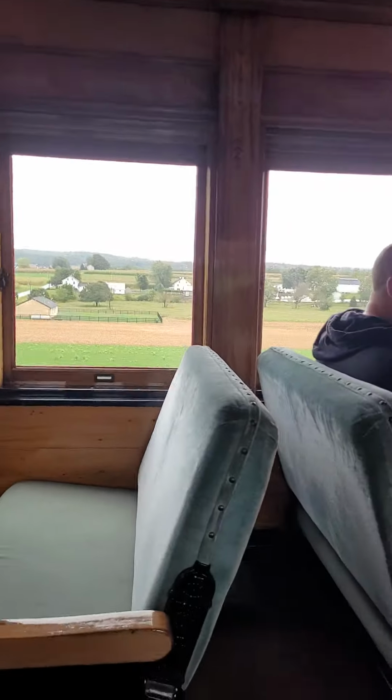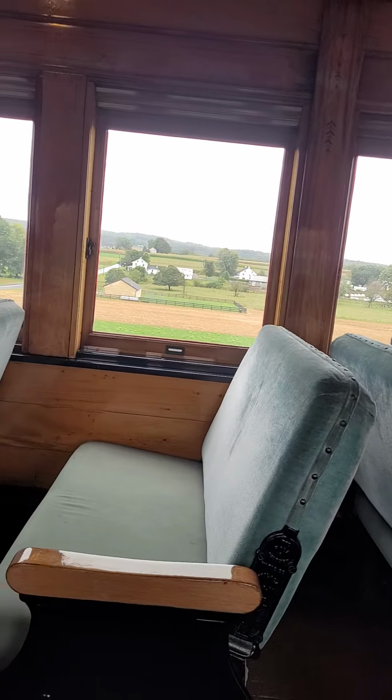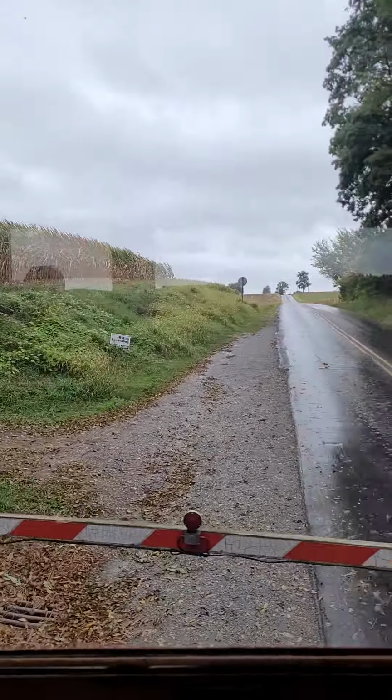Speaking of ghosts, on the left-hand side of our train in the direction of travel is Carpenter's Graveyard, the oldest cemetery in Lancaster County. In it is buried Marie Curie, a French Huguenot who fled France in the early 1700s to escape religious persecution. She and her followers eventually settled here, and it was here that they named their colony Curie.